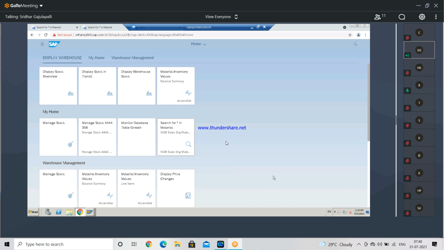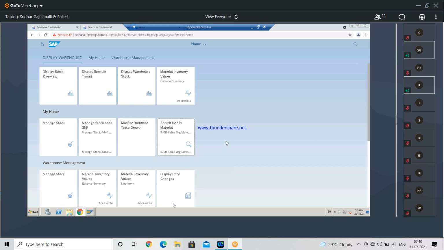My question is, is there any way we can identify that this app is a fact sheet app, this app is a transactional app, just by looking at the app?